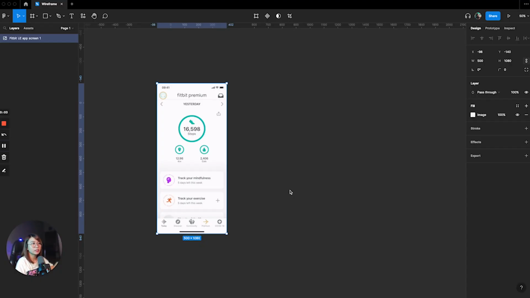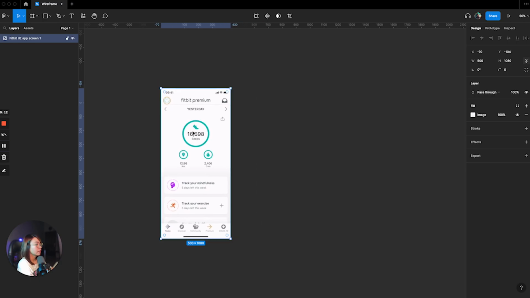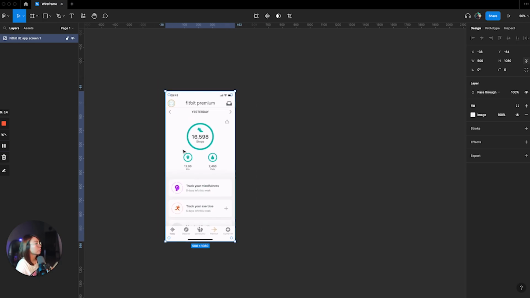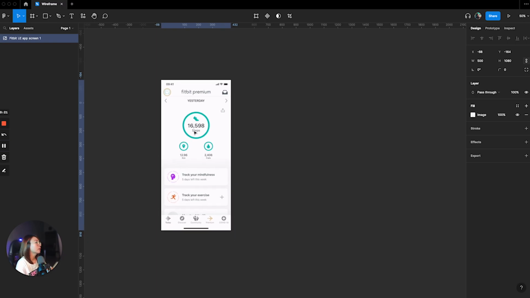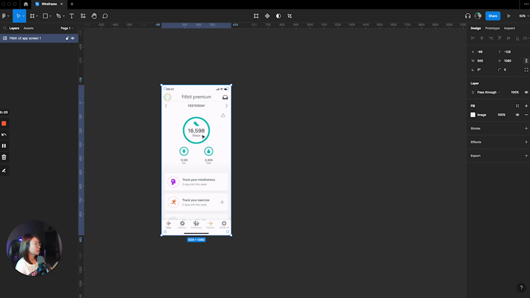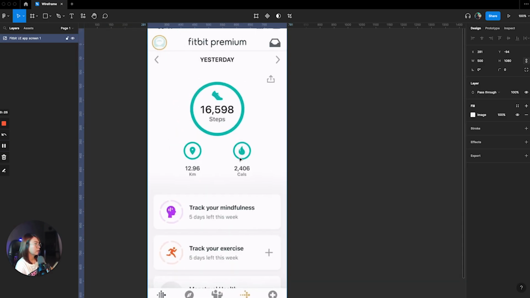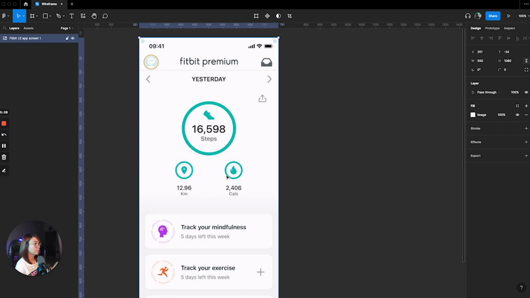So now let's jump in and create a simple wireframe using Figma. Here on the screen, you can see I have an example app screen that I've pulled from Fitbit Premium. Of course, this is already a high fidelity mockup. It's actually already live.